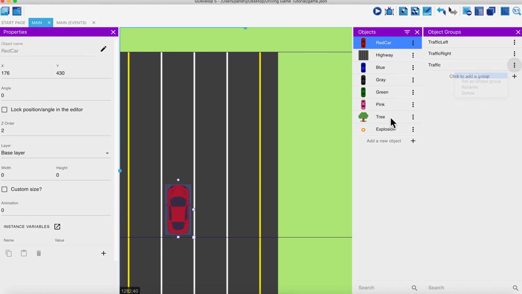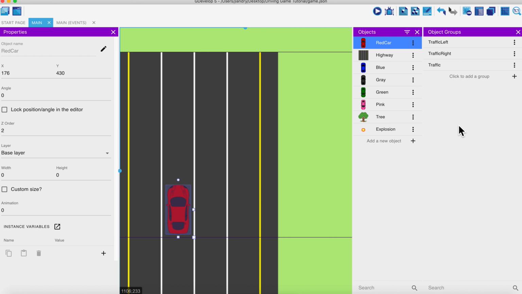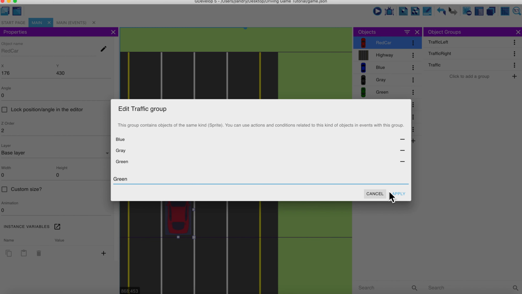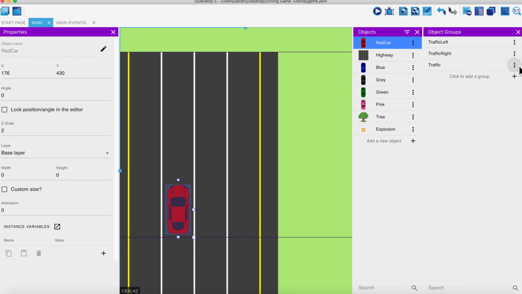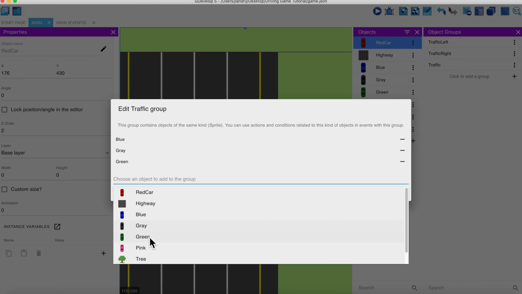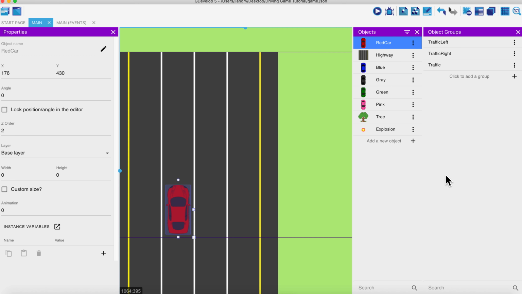So again, it's kind of irritating that you have to go back and forth. Maybe I'm missing something here, but okay, so we've got all 4 cars in there. Just double check, make sure that you're correct.